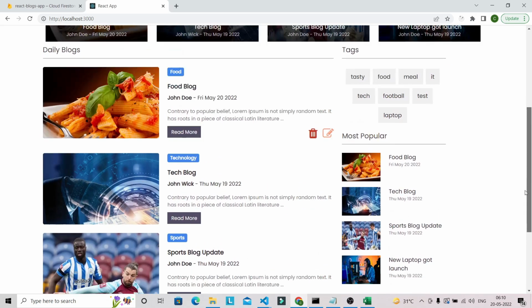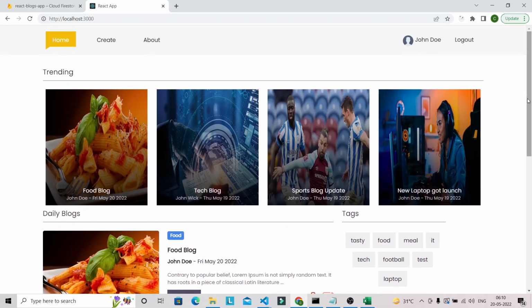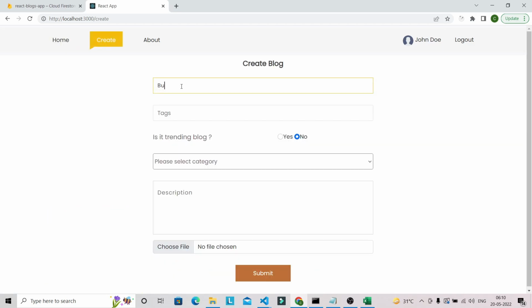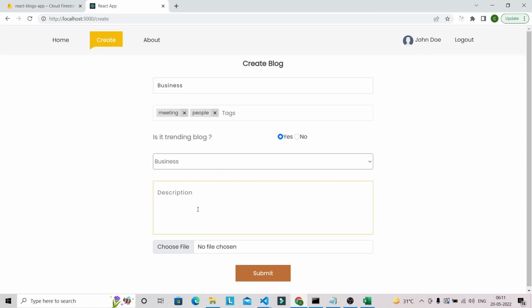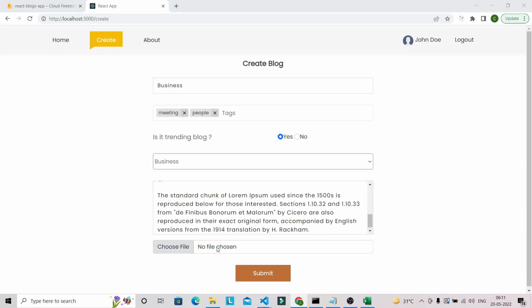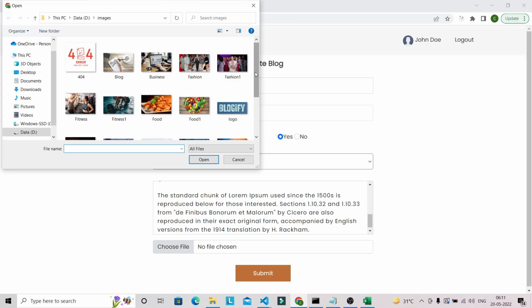So I'm going to add one more blog here, and this will be business blog. Let's give here meeting, something like this, people. Let's mark it yes. Let's select business. I'm going to paste long description. Let's add one image file.